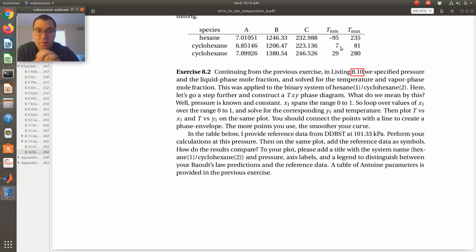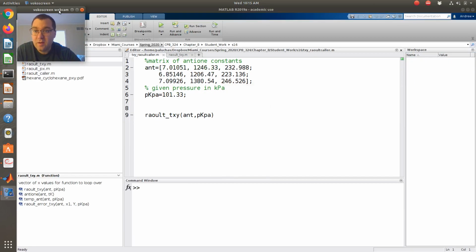Hello, so another help request on exercise 8.2, and so this is our TXY phase diagram using Raoult's law. Again, the subtlety in this question is going to be, we're going to use fsolve to solve for y and T, and so each time fsolve guesses a value of T, we need to call our Antoine expressions to calculate the vapor pressure of both components with that T. Okay, so let's take a look at the code I received and go from there.